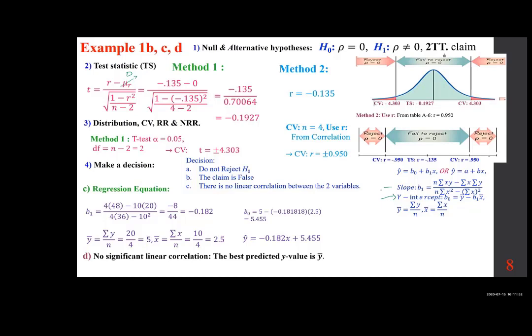If you recall, we said there is no significant linear correlation. The best predicted y value is always y bar, regardless of the choice of x, everybody, because r is weak in essence. Y bar is the answer. When you choose x equals 2 or 3 is there already, 4, anywhere in between, okay? Because remember, x is 1 all the way to 5 and no more. So anywhere in between, you can go with y bar.